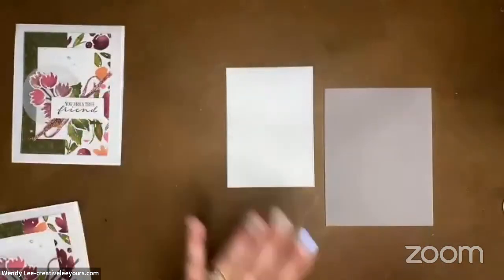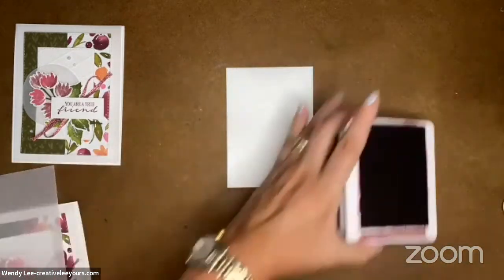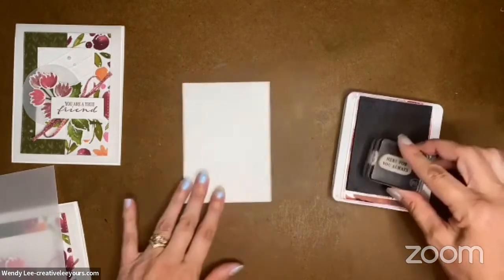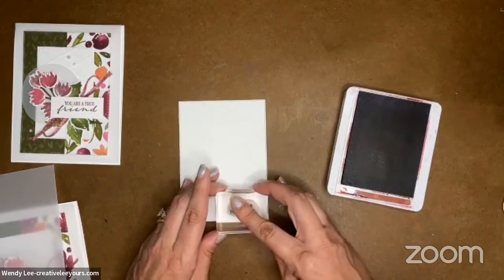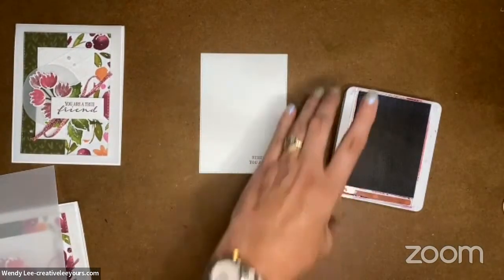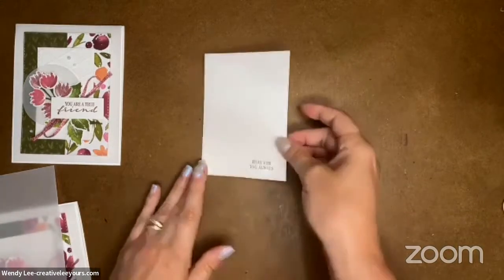I think that makes a big difference when you're making handmade cards to just add that extra special touch. I know when I first started making cards, I always felt like I didn't really want it to look handmade. You do, but you don't. You know what I mean? You want it to look really nice, and sometimes it's super hard to do. So I found that if I just add that special touch, the envelope or inside the card, it just adds a nice finish to it, makes it a little nicer. You don't always have to do it, but I like it.